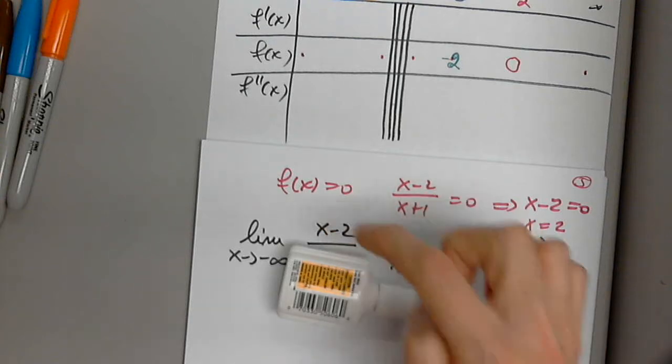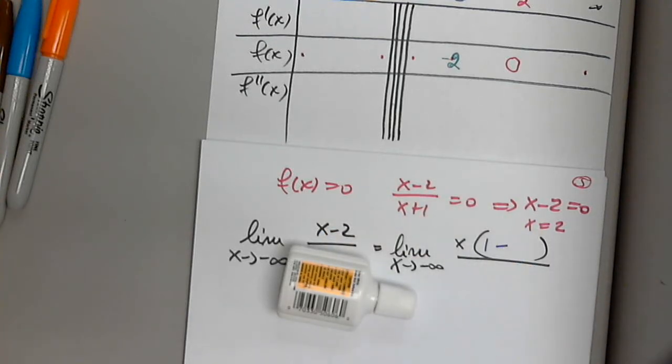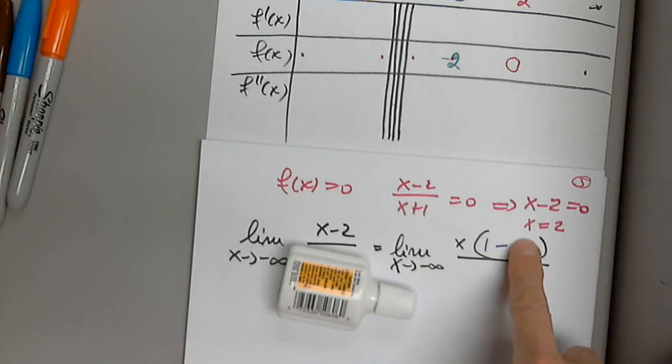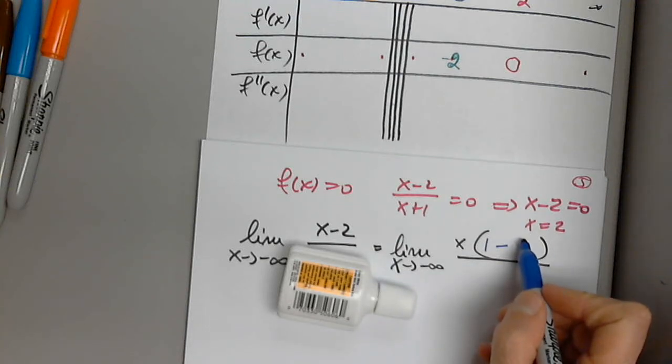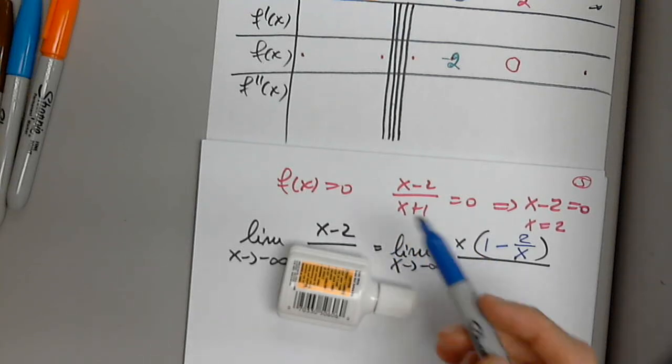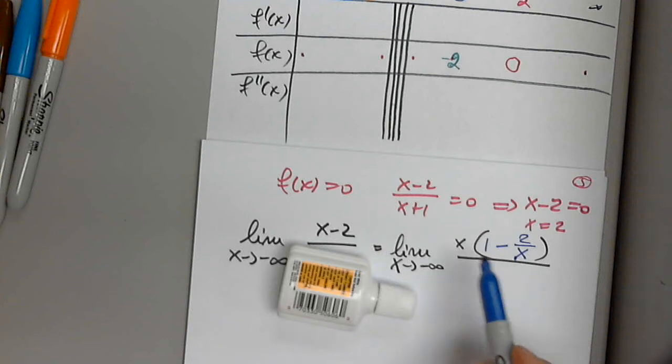So x times what is x? Very good. Minus. Stay with me. 2. So x times a fraction will give us 2. Which fraction is that? 2 over x, so I can simplify it, right? So x times 1 is x. x over 1 times 2 over x will be negative 2. Would you agree with this? So I forced a common factor. It wasn't the common factor, but I forced it. You'll see in a moment why.